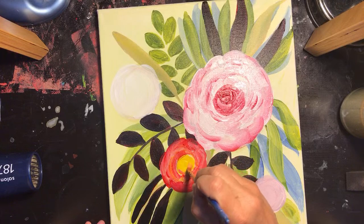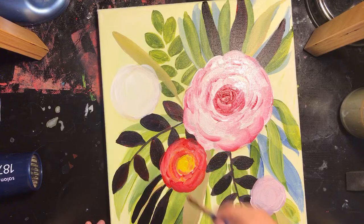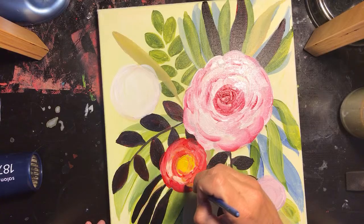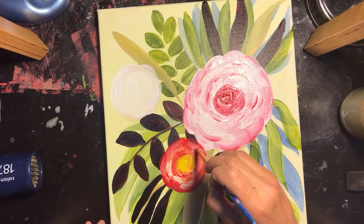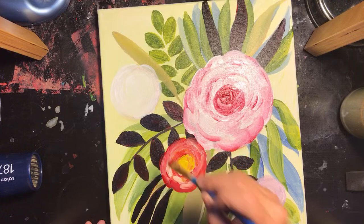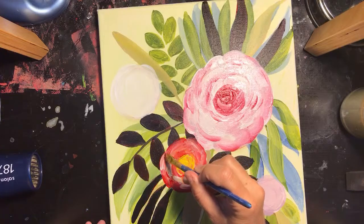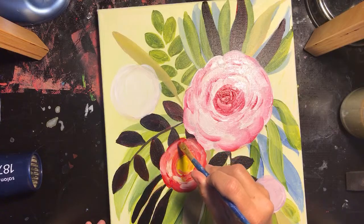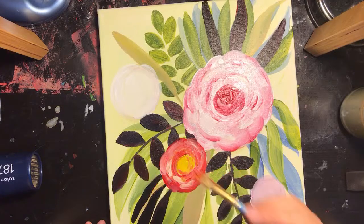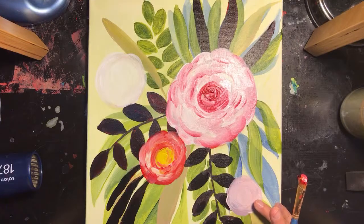I can bring some of that red in here. Then I can add some white to add some extra value to it. Or dimension, I guess. No, it's value. When you're adding white or you're adding black, you're adding extra value. Okay, so this one kind of looks purpley. I think I'm going to go with that. We'll do purple for this one.